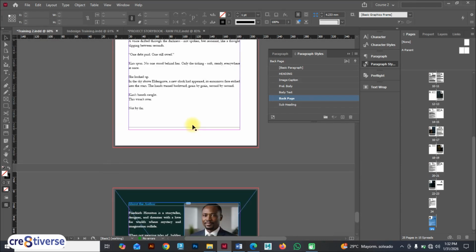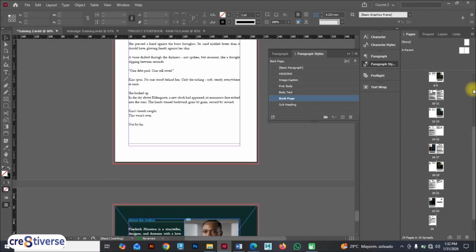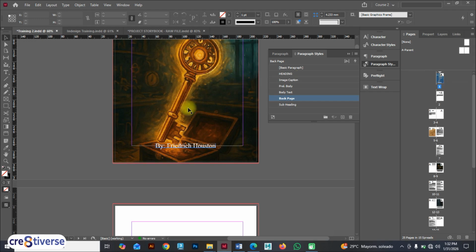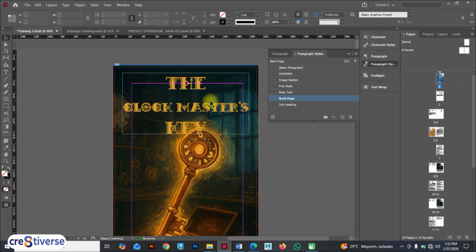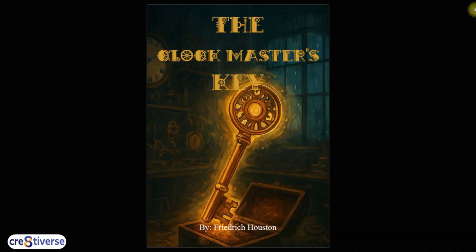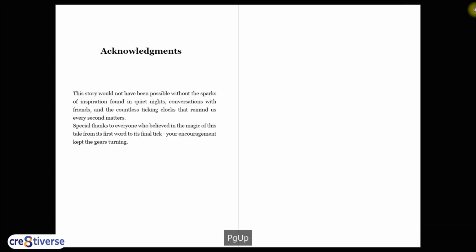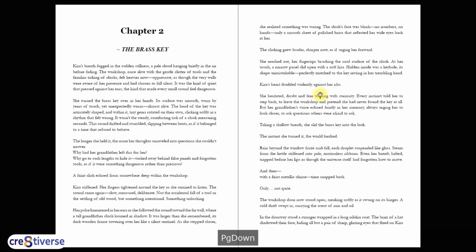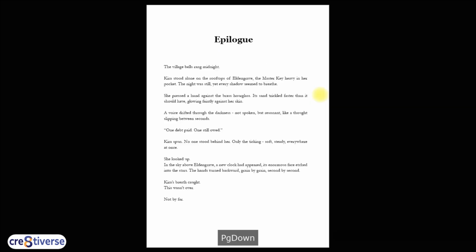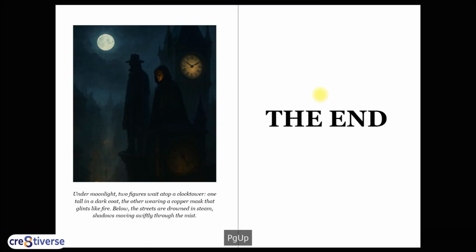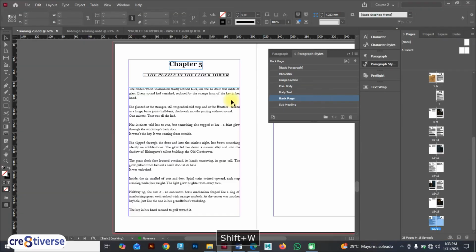So I think that should bring us to the end of this phase of the course. Let's see, Shift W. So we have this education acknowledgement. We are still going to be looking at the TOC, table of contents. So prologue, chapter 1. Okay, we have all of this to the end, epilogue, and then the book. So basically that is how you get this done.